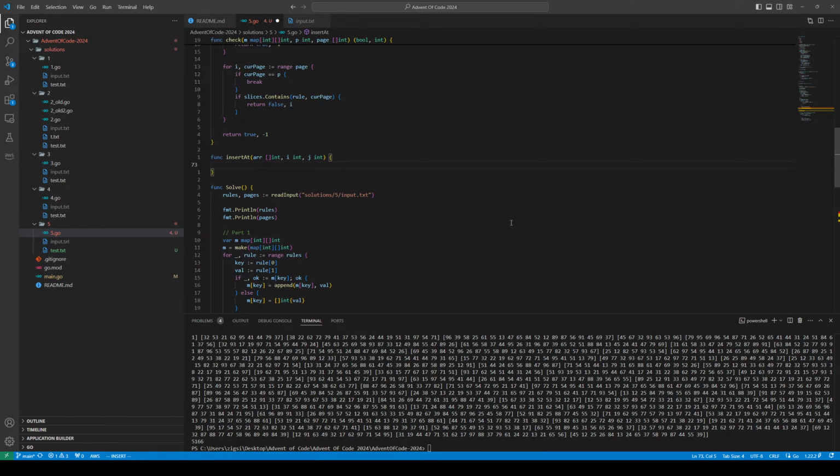So x is going to be array at position j. This is just a temporary way to save it. And now we need the, what's the best way to do this?